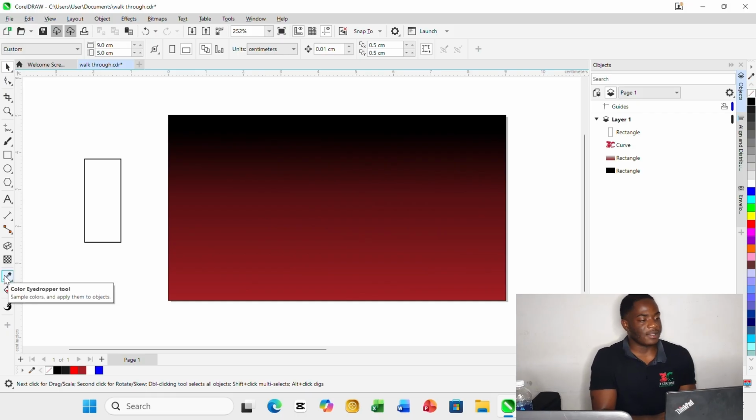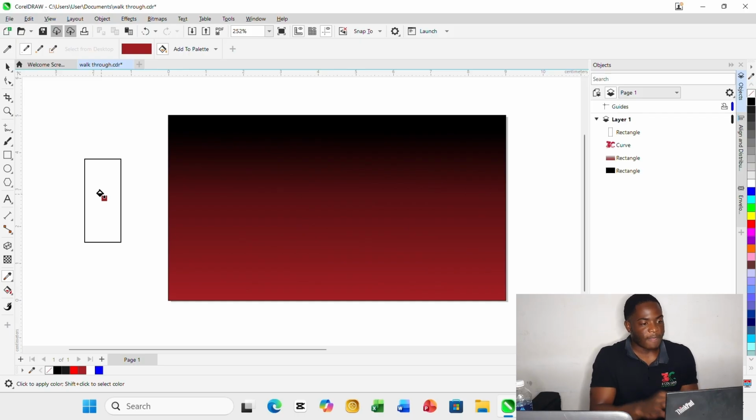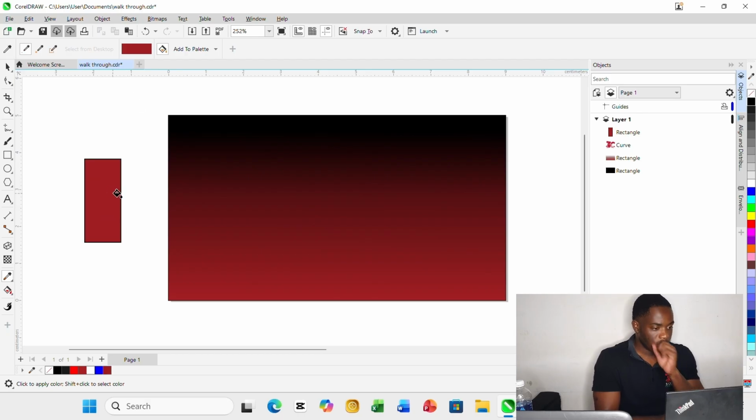So now, if you want an exact color, you use this tool we call the eyedropper tool. You click it, and when you bring it here, as you can see, it copies the color exactly. Now you left click, or if you're using the keyboard, you just click on the space, and then you come to your shape. Right now you cannot really color anything because there is no object, but if you come to your shape, you can color it, and you just click. Now you have transported a color from one object to another object.